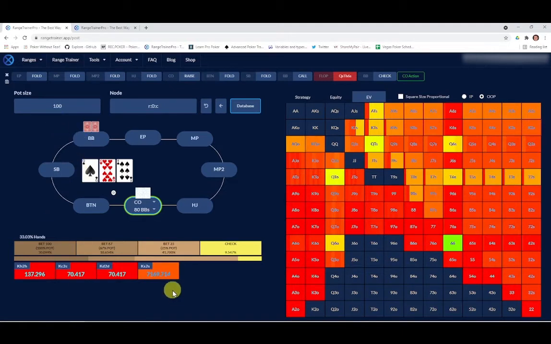So why is that? Well, that's because in later streets, if we do pick up equity on the turn and it actually wind up making our draw, we could very easily stack our opponent. Small percentage of times that we do get that far in the hand, we're going to get paid off big time, and that's why we've got more expected value. But it's still less than our pot size here.